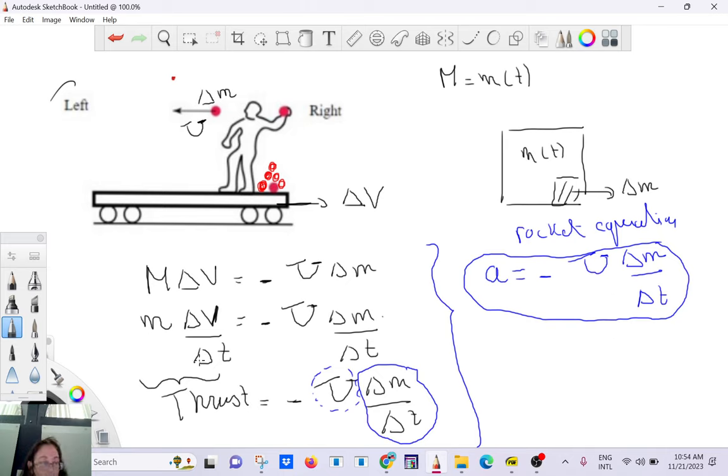So I'm going to show you what's going to be the final velocity. Okay, so far so good. So that will be the acceleration. Okay, so now let's go back to here. So we have M delta V equals minus mu delta M. Okay, I go back to here. Do you agree?